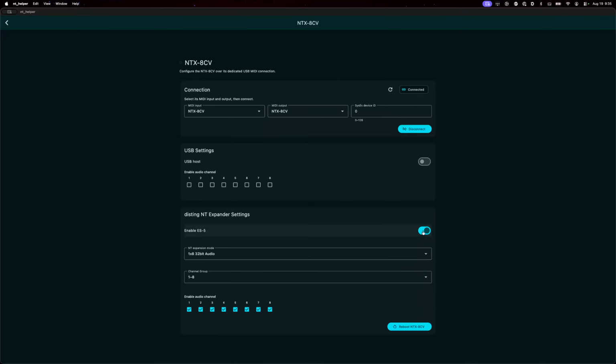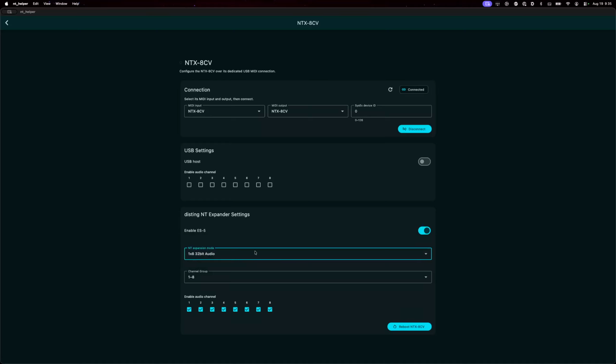You can also enable and disable ES5. You can change the thing to 8x8 CV, or 1x8 32-bit audio, or 2x8 16-bit audio if you have two NTX 8CVs daisy chained.